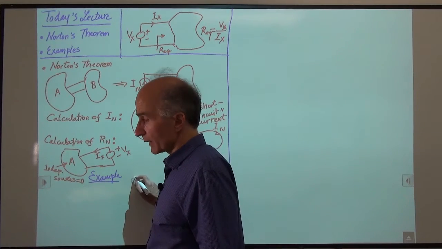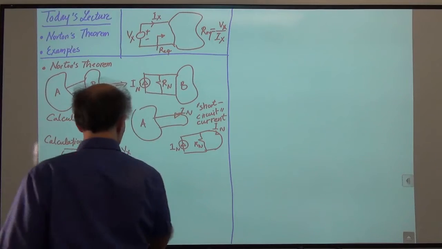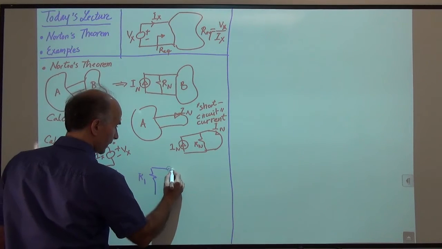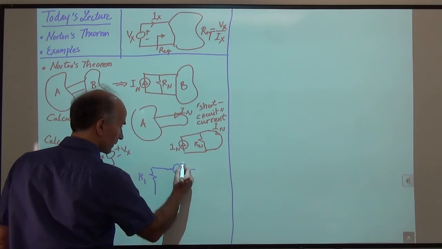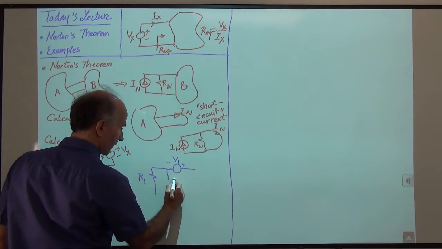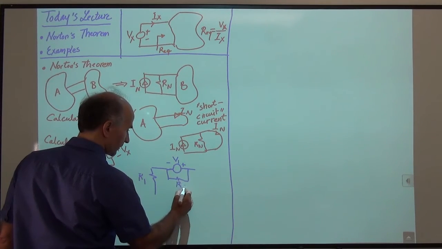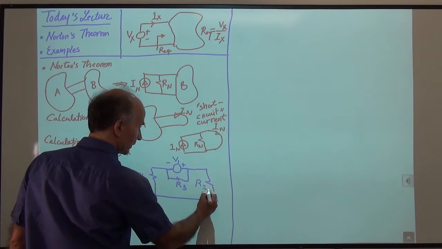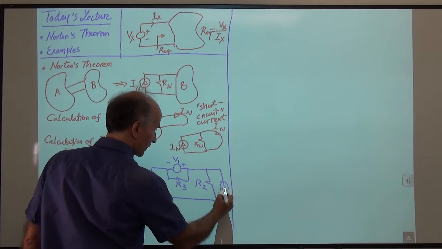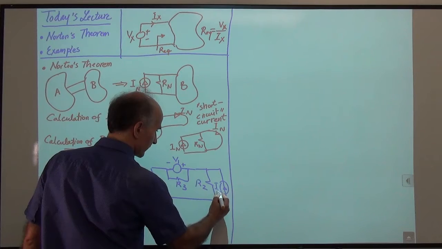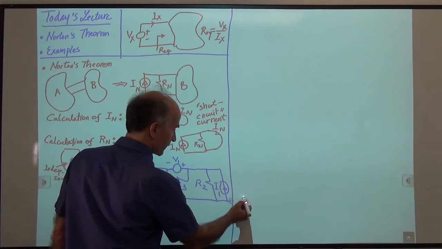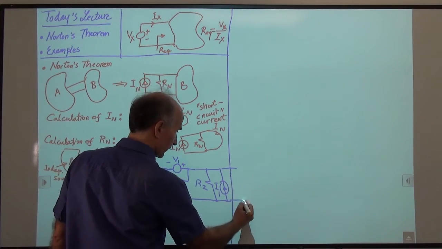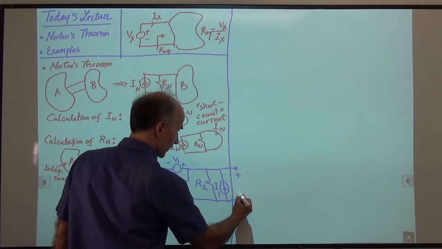All right, so here's one little circuit that I have here. I have a resistor R1, then I have a voltage source V1. I have another resistor here, R3, and then I have another resistor here, R2. I have a current source here, I1. And suppose the output of interest is here. So I want to find this output voltage as the quantity of interest.